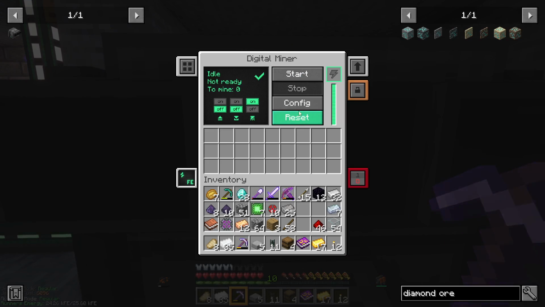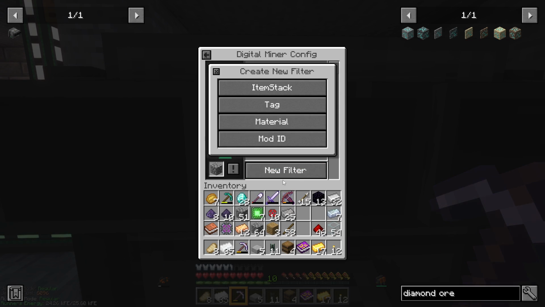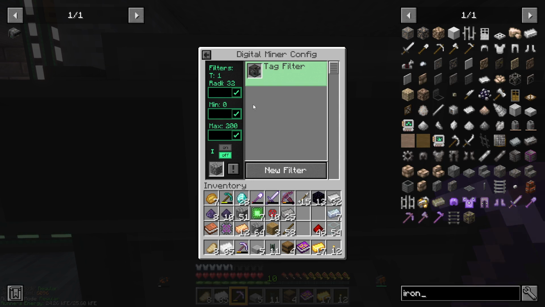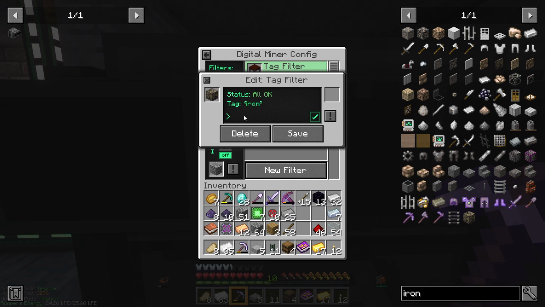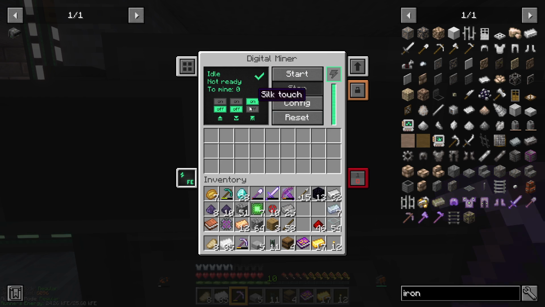This time we reset it. Config. Delete new filter tag. The tag for this was Minecraft : iron ores. There we go. Go back and hit start, and it's got silk touch on. We don't want silk touch on in this case. Well, if we want to break them with silk touch, with fortune, and get more ores, we can do that. I'll leave it off right now.